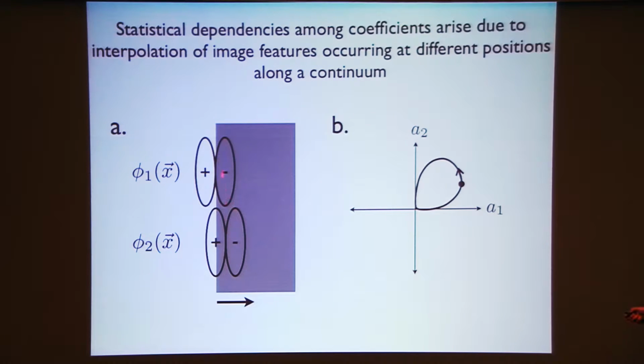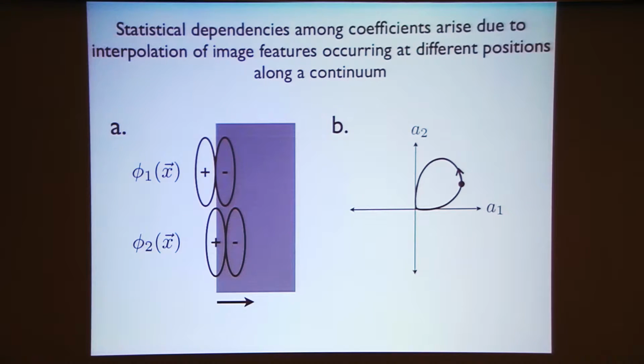Then at this particular position, you're going to see maximal activation on this guy's coefficient, and as it moves over to the right, then you're going to see more activation on this guy's coefficient, less on this coefficient, right? So if you look in the joint space of these coefficients, what you're going to see is their activity moving in a kind of curved trajectory. Okay? So that's one way to think about what's happening, that you have groups of coefficients responding to an edge moving over their basis functions. And so as an edge moves over, any one coefficient kind of undulates in a bubble-like fashion.